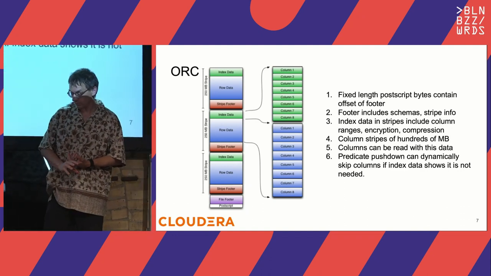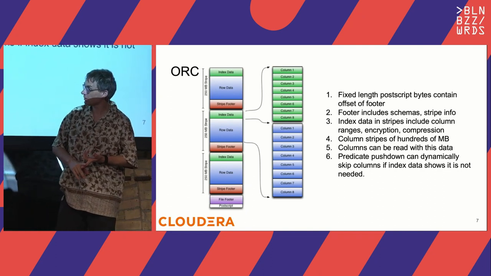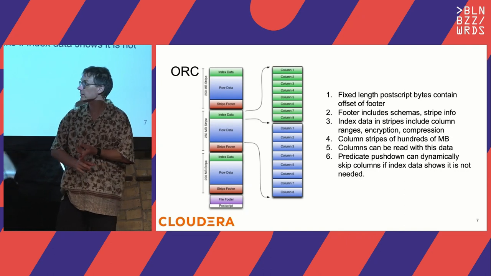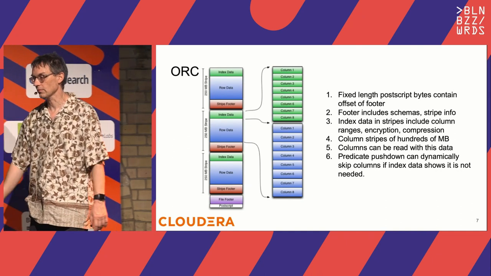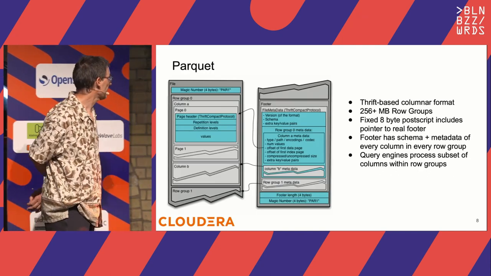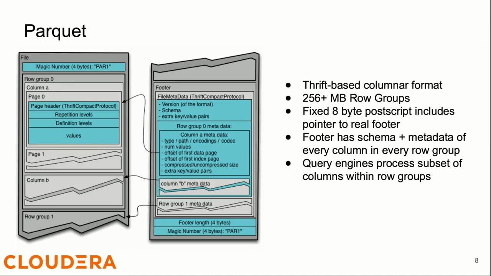Processing an ORC file: you read the footer, work out where the stripes are, read the stripe footers if you can, and then if you need to, you read the row data in. Parquet is pretty much the same, slightly more complicated in different ways — it uses Facebook's Thrift format for the actual format. Same thing: there's a magic number at the bottom, then a footer with schemas showing where the columns are stored. Once you've read that footer to find where the stripes are, you can do selective reading of only those stripes you need.